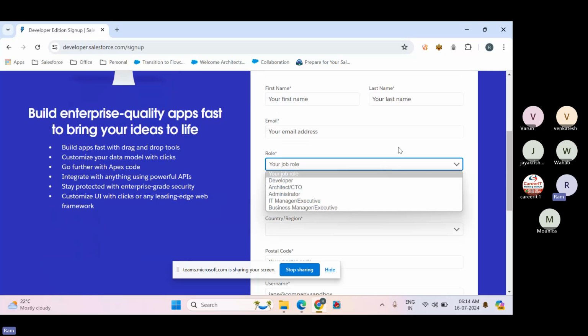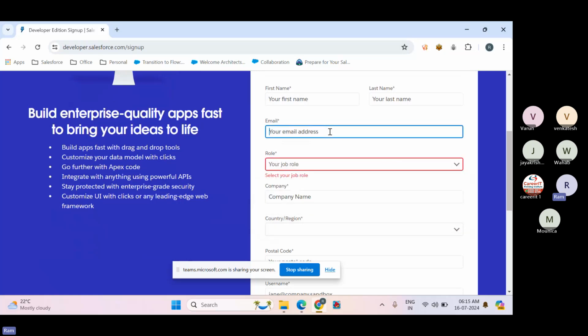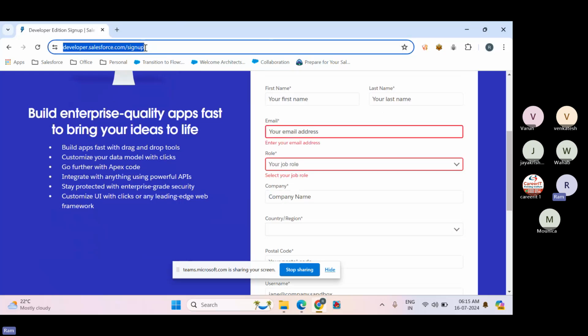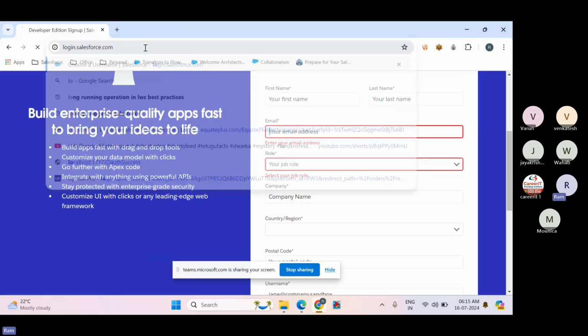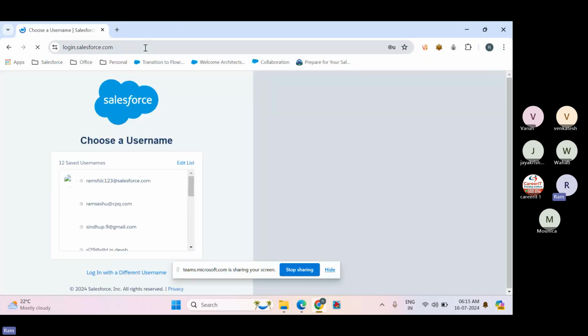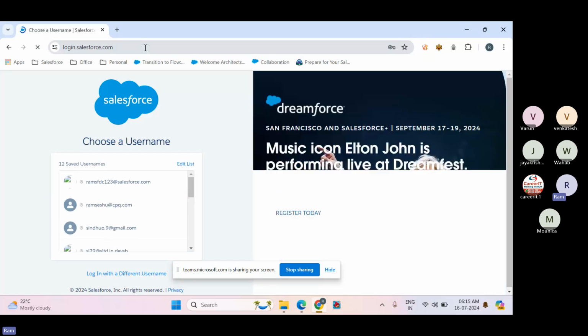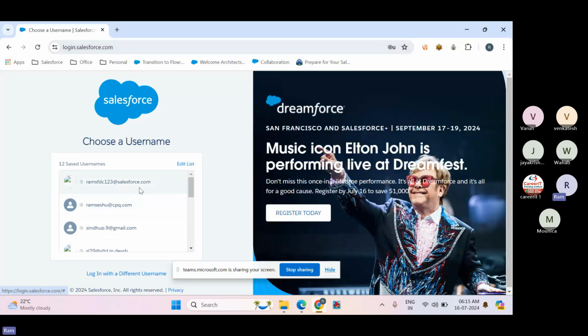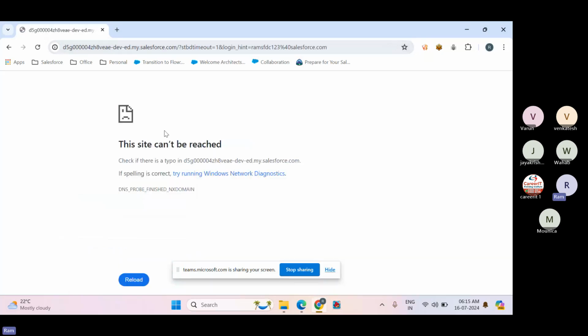Role can be anything, email can be anything, but this should be a mail ID which is properly working so that it will send a verification link to you. Once you have done this, it will send a verification link to the email ID with which you have registered. From there, you change your password. Post that, you just have to go to login.salesforce.com. Next time, whenever you want to log in, just pick whichever.